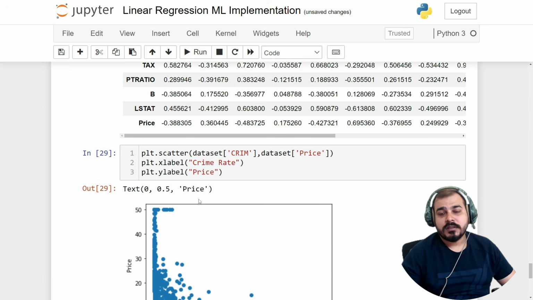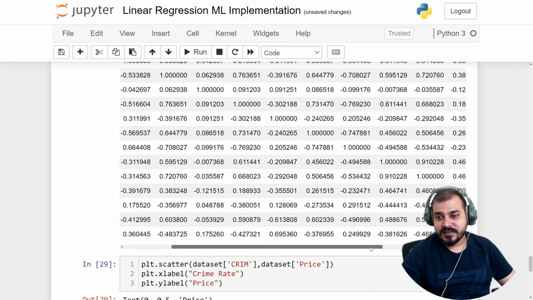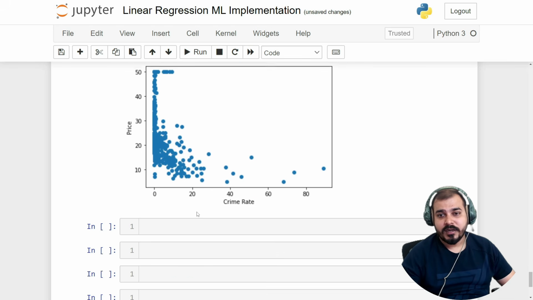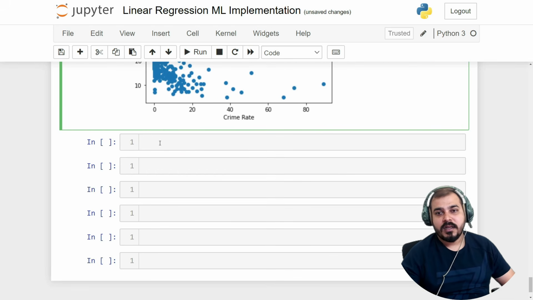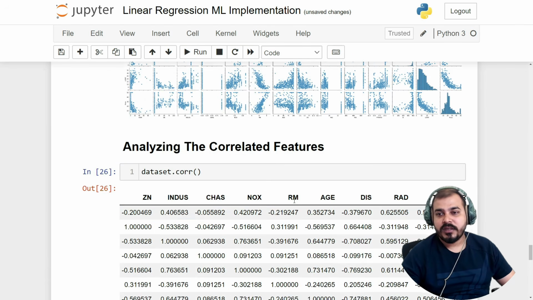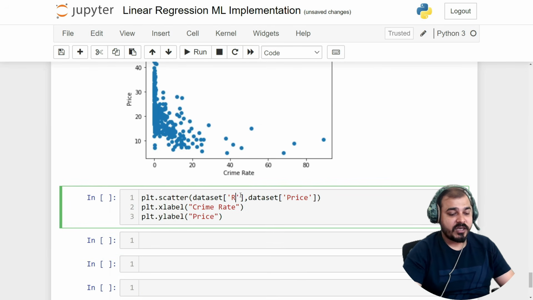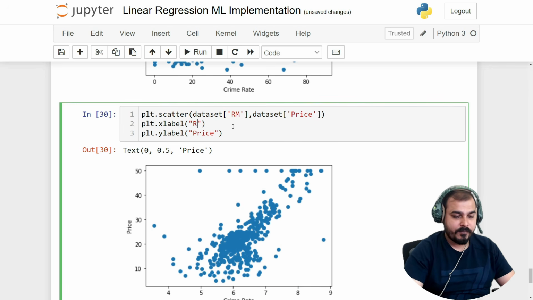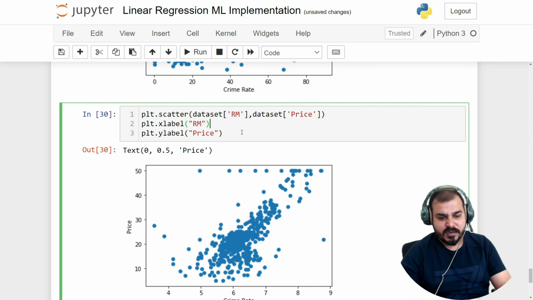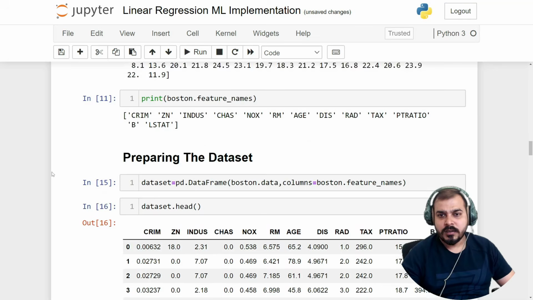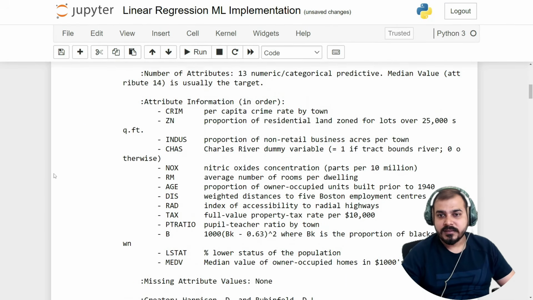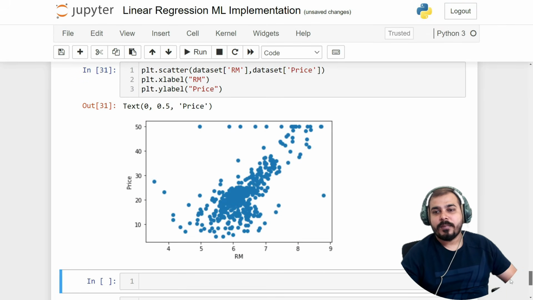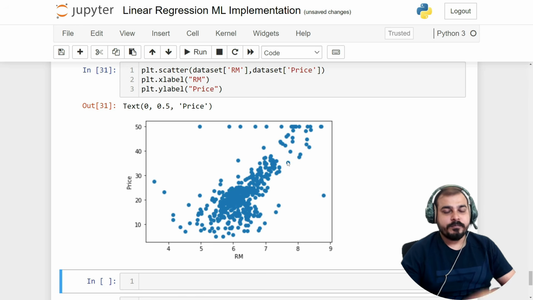Now, similarly, with respect to some of the other features, let's consider one of the features over here as RM. Here I can see it is 69% positively correlated. If I want to plot this, I can plot it over here, and always make sure that you write all the information and observations that you are able to make. So here my x label will be RM, and this will be price. What is the RM feature over here? Let's consider the RM feature: average number of rooms per dwelling. So obviously, as the number of rooms keeps on increasing, your price will also keep on increasing.